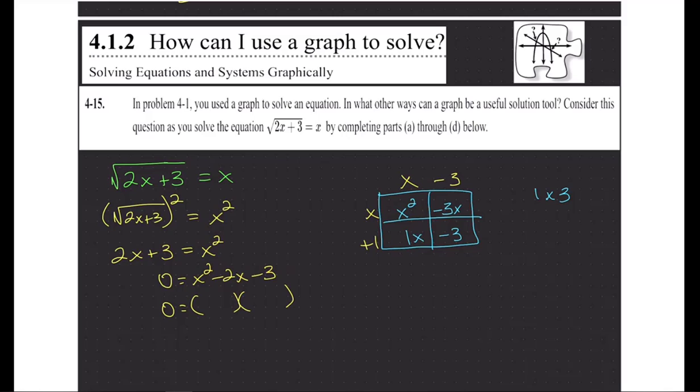Everybody good with those ones? Right? Or if I didn't want to do the area model and I wanted to get straight to my factors, I know to get x squared, I got x and x. I'm multiplying to get a negative, and the only thing that I can multiply to get a negative is to have a positive and a negative. I'm multiplying to get to negative 3, 1 and 3, and I got to have a negative 2, so I know it's got to be a negative 3 and a positive 1. Right? Which is the same factors that we got when we did the area model.